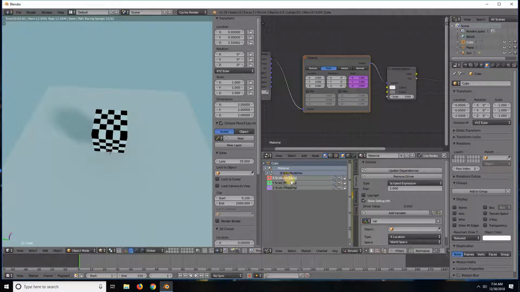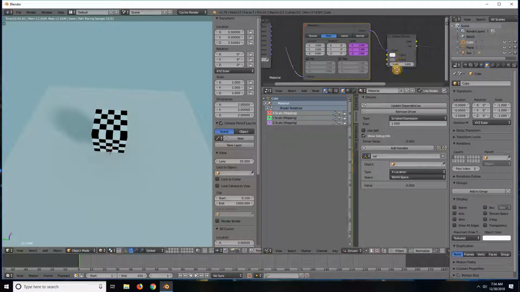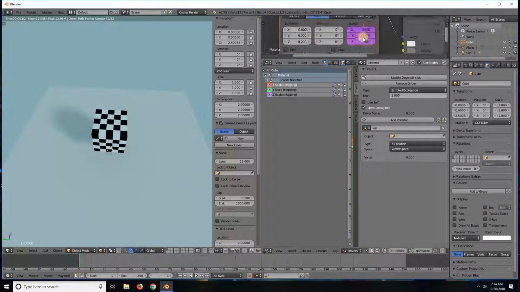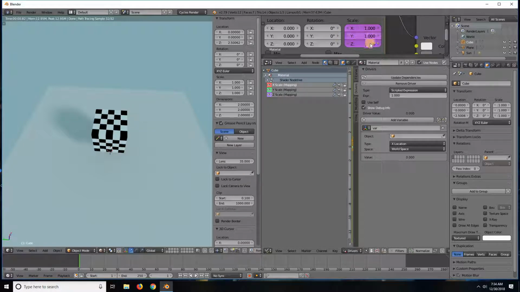So let's start with our X. So we have our X scale, and this is our driver setup here. We can drag this up so that we just see these values here, because that's really all that's important right now. Alright, so at the top of our driver box here, we have update dependencies.